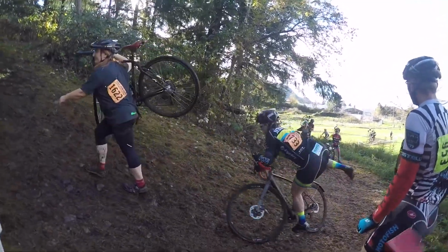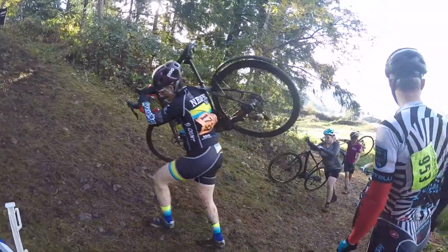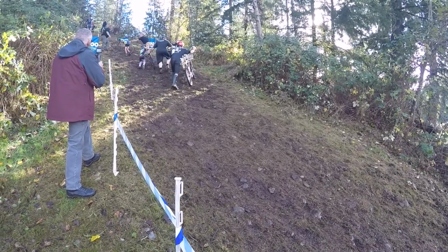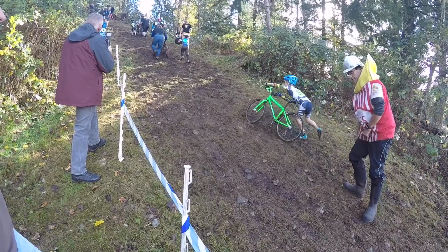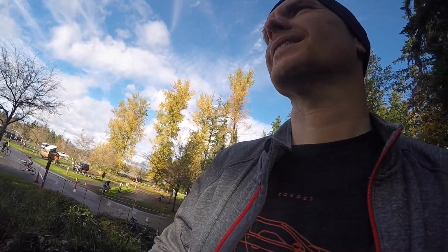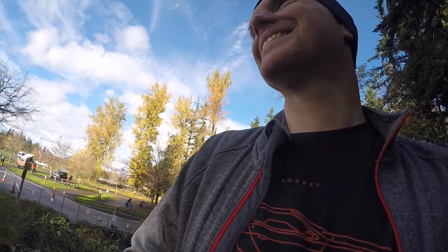So this is the beginner men's, and I believe the beginner women's, and it's also the youth and the junior that's going up the hill right now. And so the kids, what happens is the kids get a hand from adults. So a parent can come out and help them, or there's a bunch of people from the course that help. Look at them barriers, bigger than you guys are. The juice box course barriers are taller than the normal course, man.